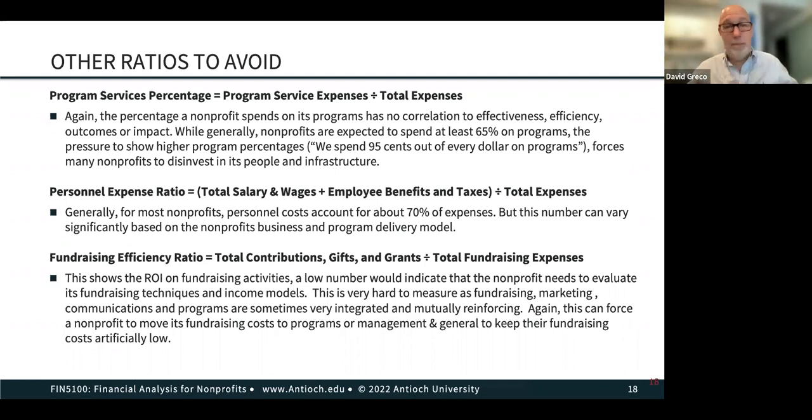I mean, we get money, it comes in. People say, hey, I saw what you did. I saw something on Twitter. I saw this. I ran into somebody. Here's a contribution. Okay. Should we include that or not include that? Right. So again, it's a way to assess how much we're spending on fundraising versus how much we're bringing in, and does that seem like we're getting a good return on that dollar? Again, you have to really understand some context. So in general, I don't find that a very helpful ratio, unless you really have to do some forensic accounting around that.